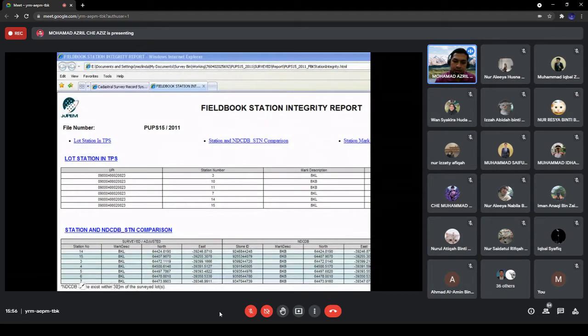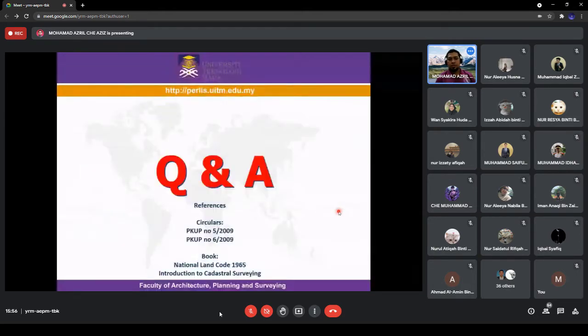Okay, data yang diukur. And then existing NZCDB, the value of the point. From here we can see the difference for each point, whether they have a difference or not. So you can compare from this data. So that is for chapter number 5.